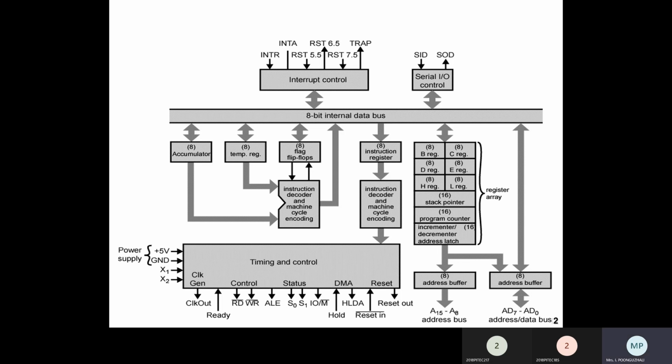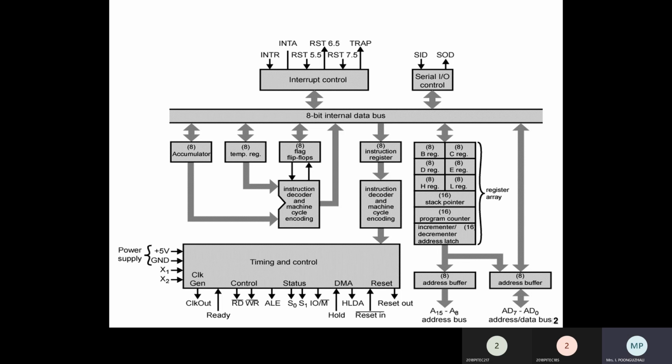So this program counter will have the address of the next instruction to be executed. What we are executing currently, and which address the next opcode is at, that is told by the program counter. Stack pointer is used when an interrupt occurs. When I'm executing a program and some interrupt occurs, I have to stop executing the current program and go to the subprogram given by the interrupt. The interrupt says go there and do this work. That I have to do.